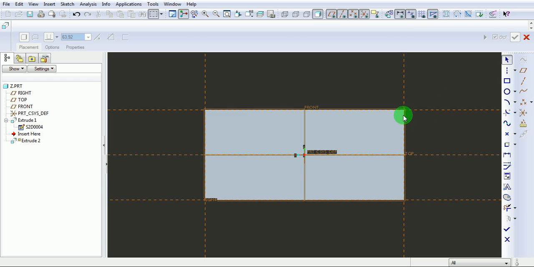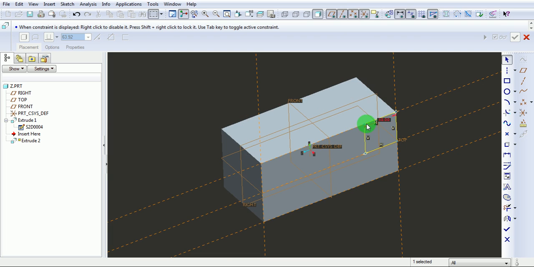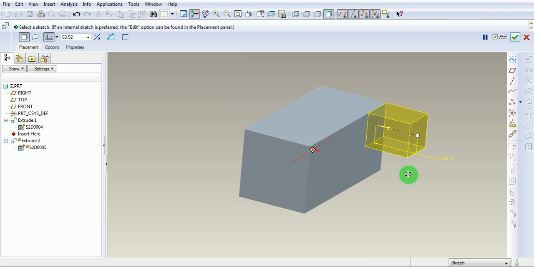It has activated the edges so that when an entity needs to be created, it will snap to those reference lines. Enter the value, rotate the model to see whether the geometry drawn is as per the requirement. Press Done. Enter the depth for the extrusion.